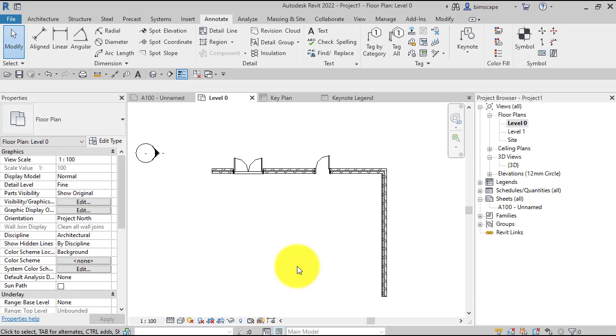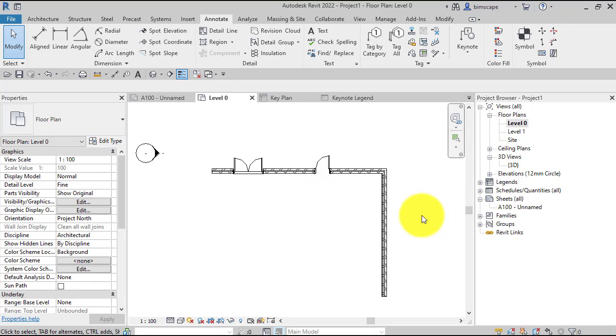In this Revit tutorial, I'm going to take you through the use of legend components. So I've got a demo project here. I've just got two sections of wall and a couple of doors in there. So we're going to make legends for the walls and legends for the doors.